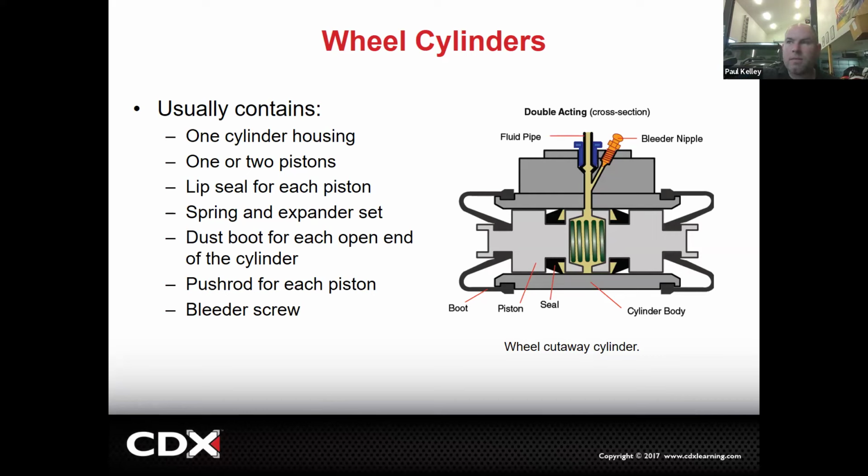It's really nasty. So if you pop a drum off and you see it all wet, you have to determine, is it leaking from the wheel cylinder? And it probably is, but it could also be the axle seal if it's a truck or an SUV with a solid rear axle. And so, you know, keep that in mind.